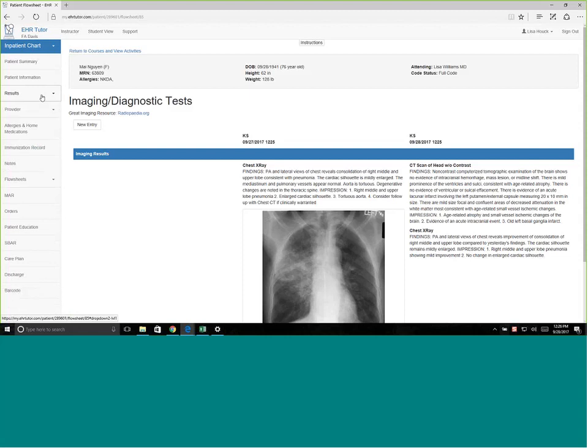Once the students have gone in and started taking care of the patients, the nice thing is they can chart everything that they've done. Now, one thing I do want you to notice here is that when we look at these patients, I'm actually in Eastern time right now, so if any of you are in Pacific time, my times may look off, but it looks as though somebody has just resulted these images that are up here at the top. I didn't create it to make it look that way.